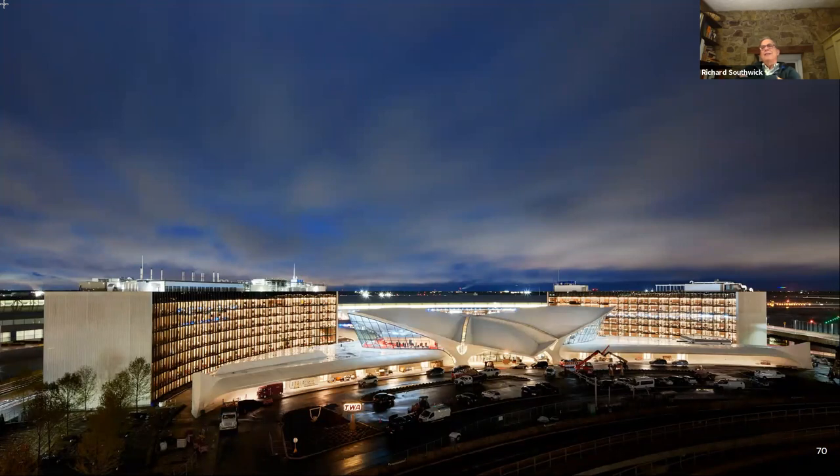Only in the late 90s did the TWA, before Port Authority took over, add this very damaging elastomeric coating. Port Authority does aerial photographs of older airports every year, and very high resolution. You could see late 80s, early 90s, this beautiful concrete color. 96 on, it was painted white, and we had a big debate.